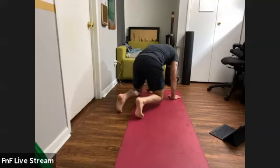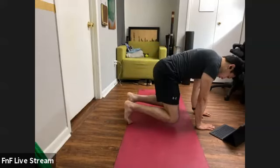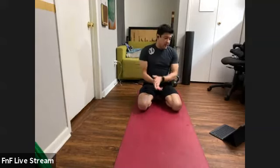And right in the middle, I'm essentially in a box position. Right in the middle, I'm in a perfect box position. So that's what we're going to be going for. So that's what's next on our plate.